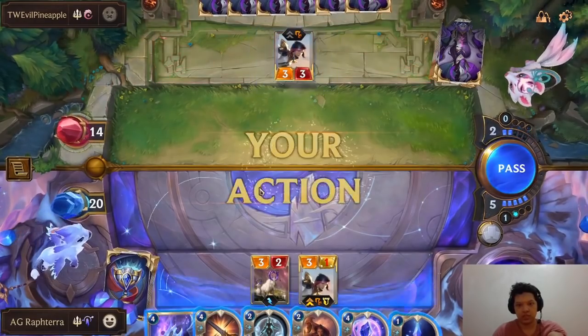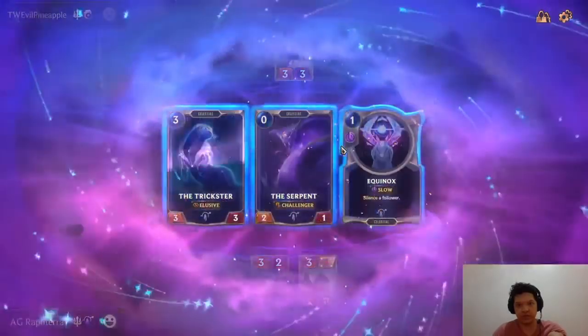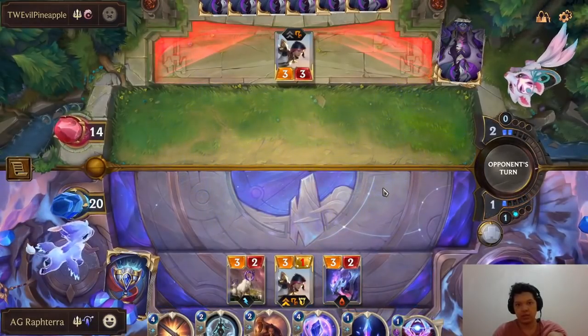Always two steps ahead. He has another Fiora. The Fangs is pretty safe here. If he goes for a single combat, I have a response. I also like Equinox to be able to silence his key followers.